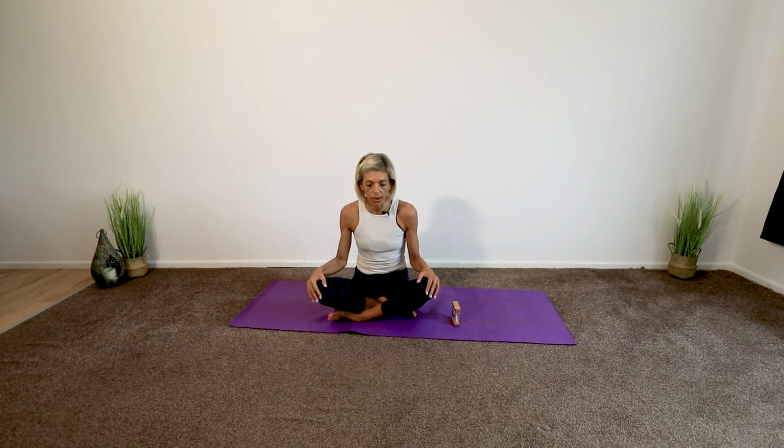Number 2, be still. We may move a little bit throughout the postures, maybe just to alter position, but in general, we're trying to be as still as possible. And then number 3, just breathe. When we're still, remember the muscles relax, the breath relaxes, calms the mind. So this is to open up the back, the hips, the shoulders, and also we're using this workout to relax the liver and the kidneys in the positions that we're using to energize the body and calm the mind.